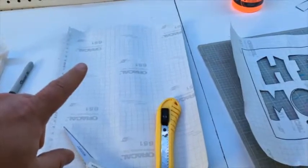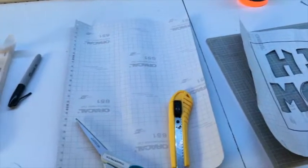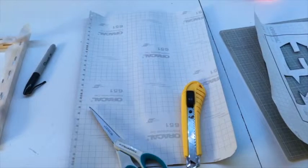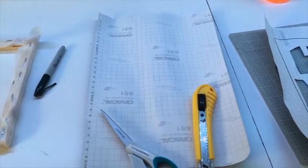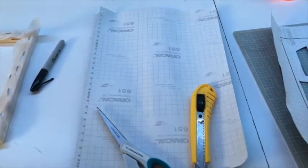The kids can draw straight onto the paper side so that they're working in the positive. They don't have to think in the negative. They can do nice letters. They can do bubble letters. They can do anything like that. And then we stick it onto the outside of the canvas.